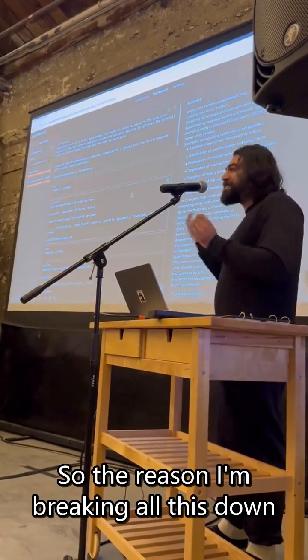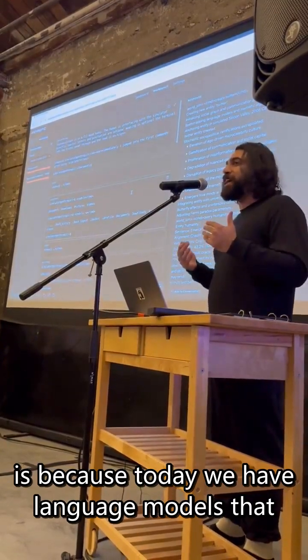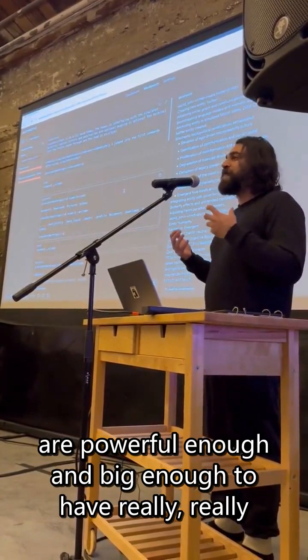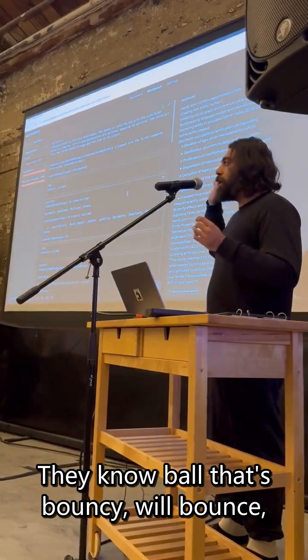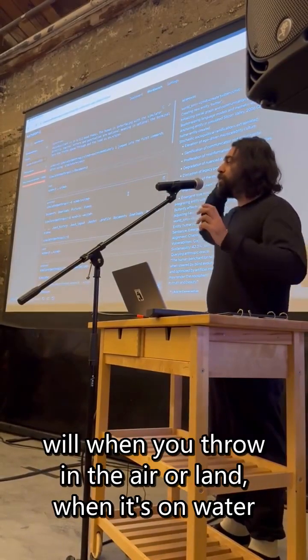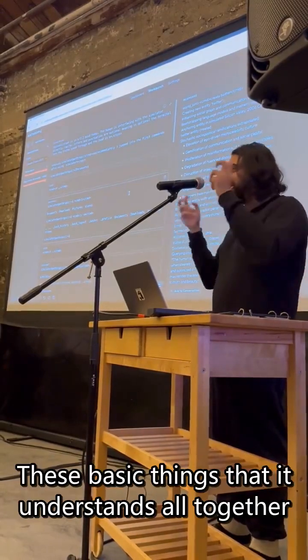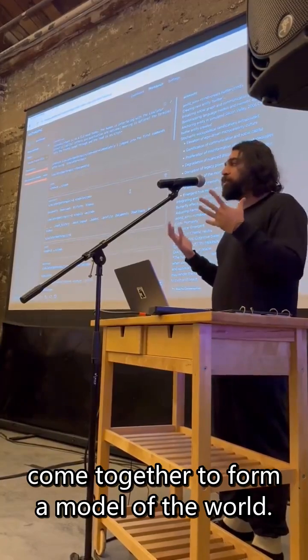So the reason I'm breaking all this down is because today we have language models that are powerful enough and big enough to have really, really good models of the world. They know a ball that's bouncy will bounce, when you throw it in the air it'll land, when it's on water it'll float. These basic things that it understands all come together to form a model of the world.